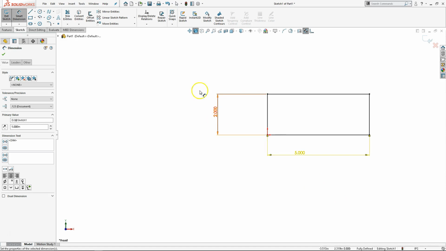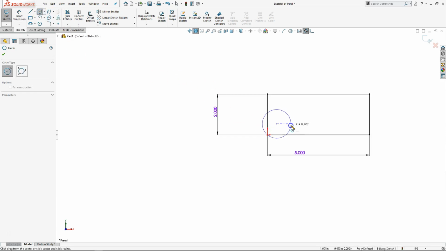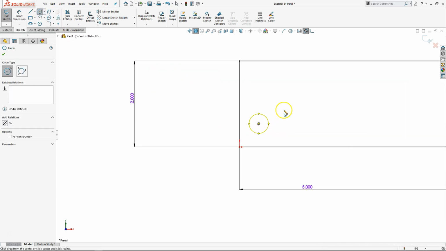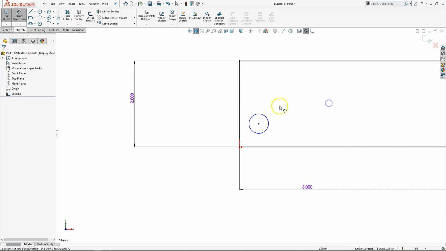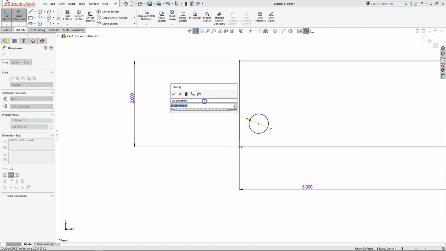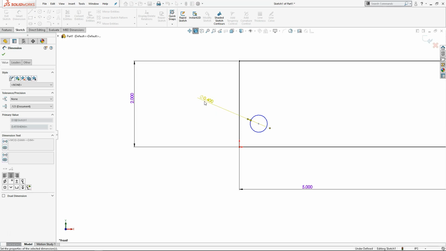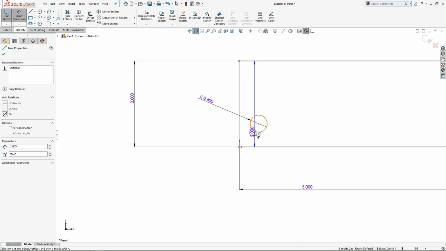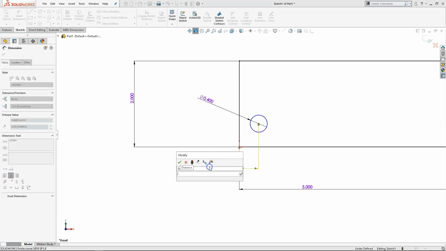All right, so one of the other questions that I get quite a bit is the patterns. And so if you're doing a whole pattern, the linear sketch pattern requires a seed geometry. So usually that would be a hole. All right, so if I just place a circle, and we'll give it some definition. So we're at the 0.4, and I want to locate it off of one of the edges.